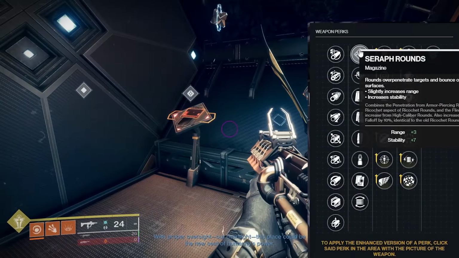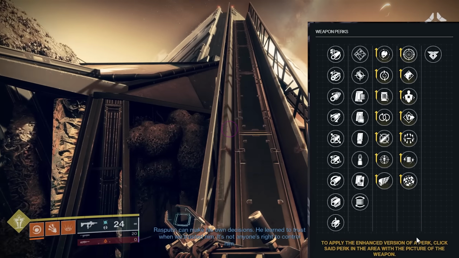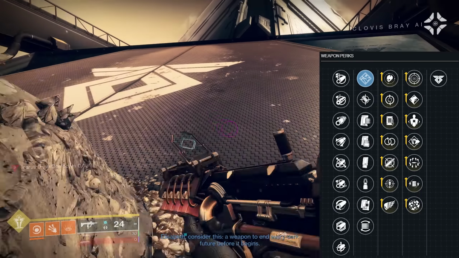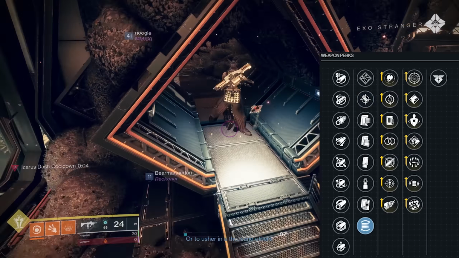Now for column 2, where you got 8 pretty standard mag options. You'll see them on screen now. For this column, you really only have 3 options. Seraph rounds if you want range and stability, +3 and +7 respectively. Accurized for a straight +10 to range, or flared magwell for a +15 to reload and +5 to stability. Like I said, for the last column, range for M&K, stability for controller.